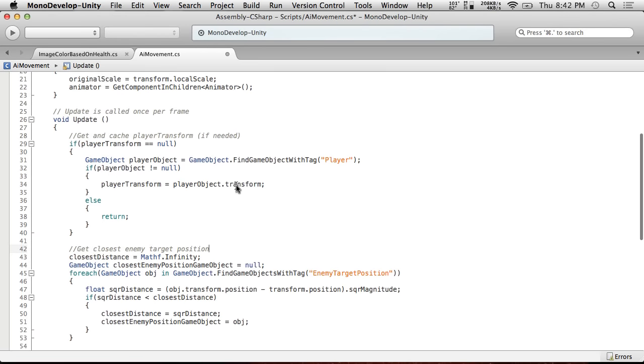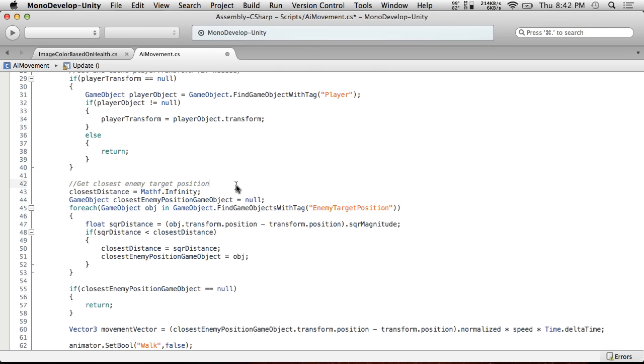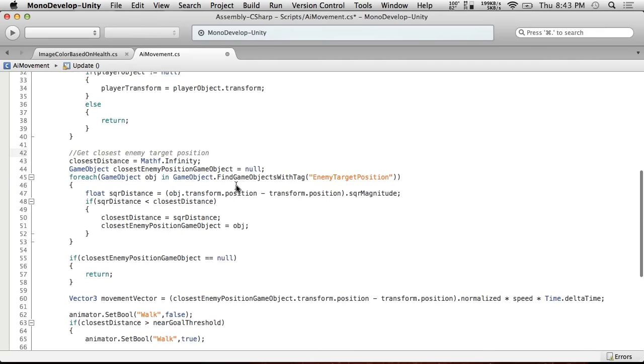How was it you were... No, I just was going to claim early, just immediately, as soon as the enemy spawns, it claims the spot, the closest one. Yeah, and then when the enemy dies, it gives it up. Could do it that way. So, enemy target position. No, the actual logic as to when to do this stuff is not what I was thinking about. I'm just trying to think how I want to do the actual claiming of it.